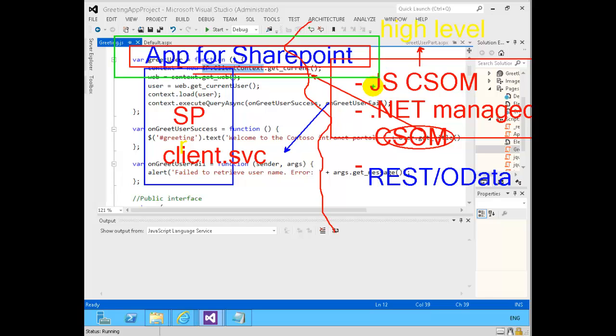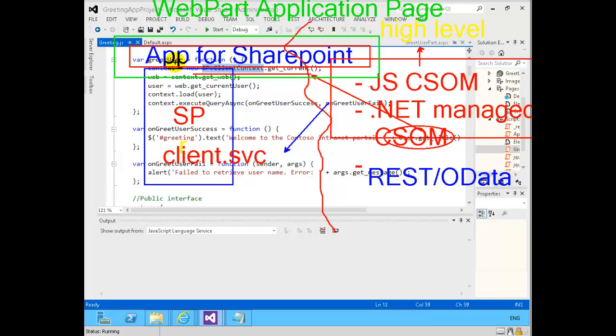Okay. Now, on the flip side of the argument, you may say, hey, I'm sticking to SharePoint 2010 and I have enough investment in the way 2010 is developed. I will continue to use farm solutions. I have no restrictions on permission whatsoever. Then you can look at the classic web part and application page framework.